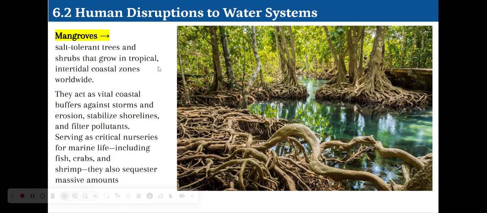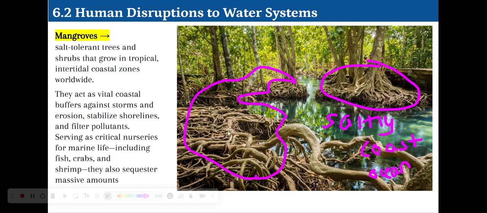Now, these are something called mangroves. They are these incredibly beautiful semi-aquatic, semi-terrestrial plant species that grow in salt-tolerant waters, meaning that this water is salty, meaning that this is primarily along the coast because it's near the ocean. And as you can see, look at these root systems. They are massive, they are crazy, they are humongous, meaning that they are going to prevent erosion.